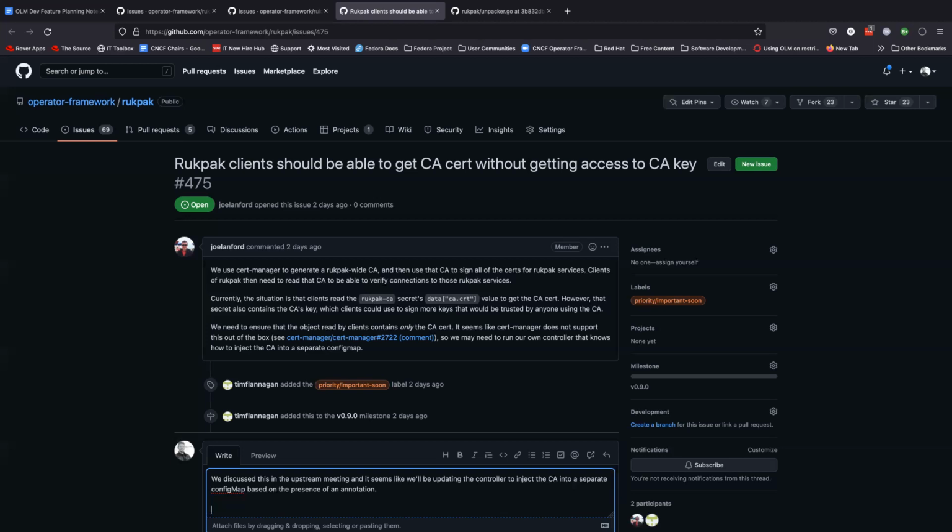Yeah, I mean, I'm guessing that the reason that the Cert Manager Trust component only sources from a single namespace is because there are some security implications of having a more generic solution. So if we were going to do something like that, it would either be that, in which case it wouldn't help us, or it would be something that was probably insecure. Yep. So in my mind, I would probably say we should just have a controller in RuckPack's core controllers that does just the thing that RuckPack needs.